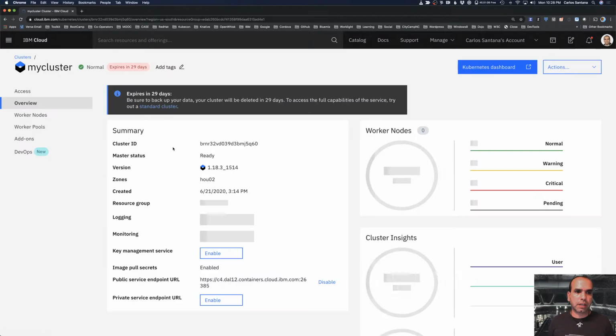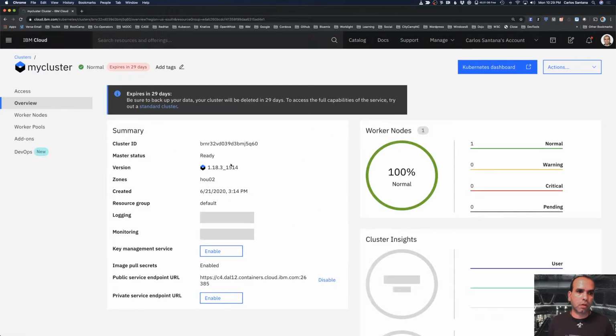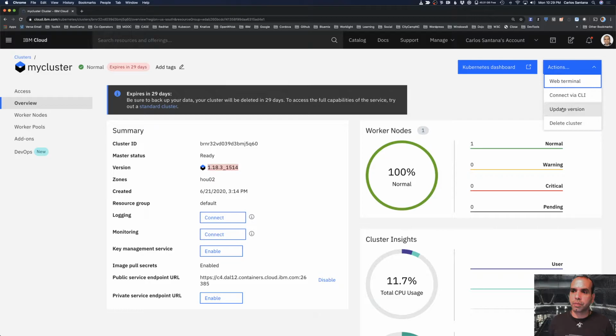So clicking on the cluster will give you the overview of the state of this cluster. In this case, I upgraded this cluster by going into the actions and Update version. If you are doing one of my tutorials or taking one of my bootcamps, I recommend you go and update the version, select the latest version, in this case 1.18, and that will take around 1 hour, so it will take a while. You can log out and have coffee and then come back and your cluster will be updated. This cluster is healthy, it's only one node.